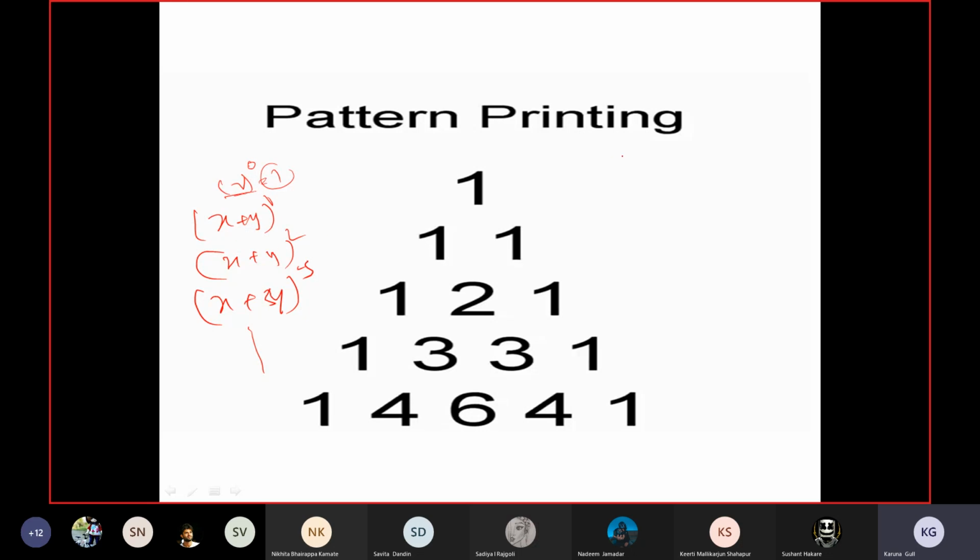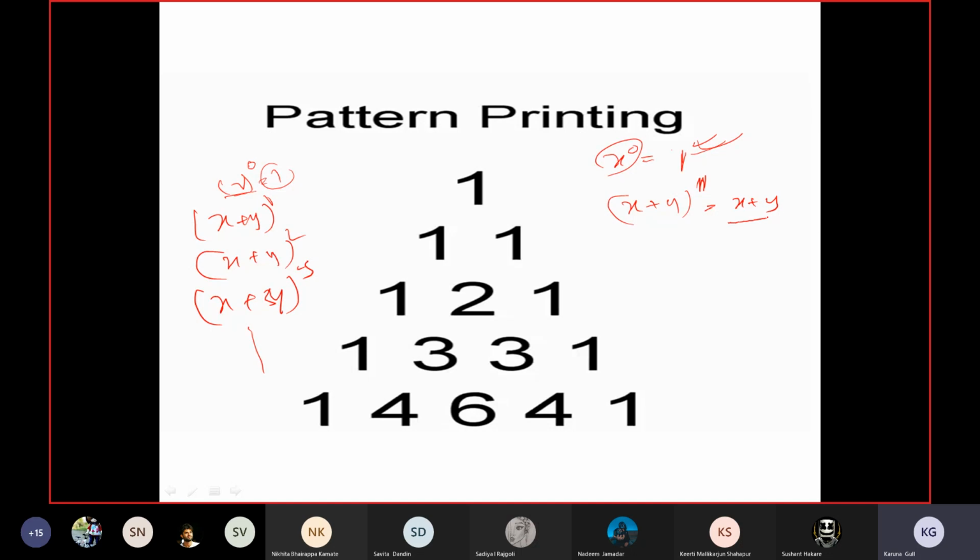So look at these things. What is the first thing? You take anything raised to 0. This term is yielding me 1 there. So I call this a coefficient. Say if I write here x plus y raised to 1, what is your expansion for x plus y raised to 1? x plus y. Very good.